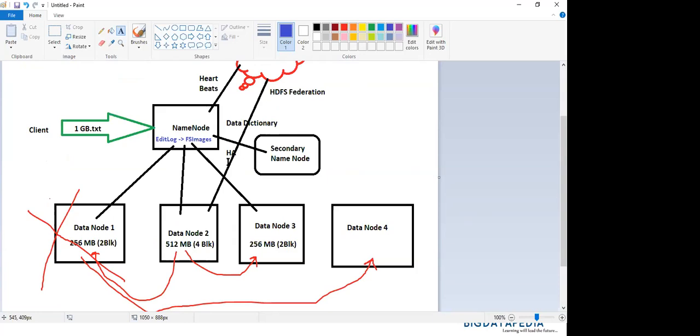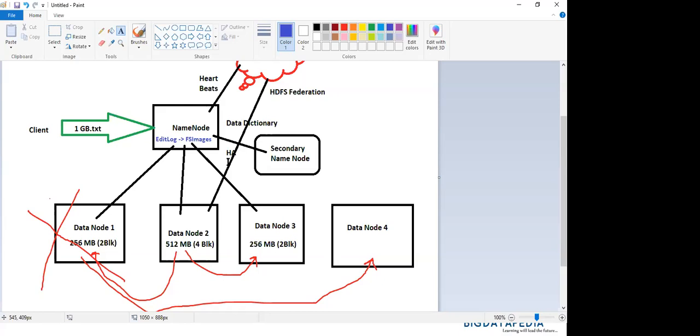Finally, it's going to matter while writing the data, because at the end of any job you're going to write some data to that big data cluster again. So in the Hadoop environment, while you're going to write it, you must know where you're going to write it. While writing the data, you must also inform the name node. Am I right? So all of that will be controlled by the FS image and the secondary name node. Guys, any question?